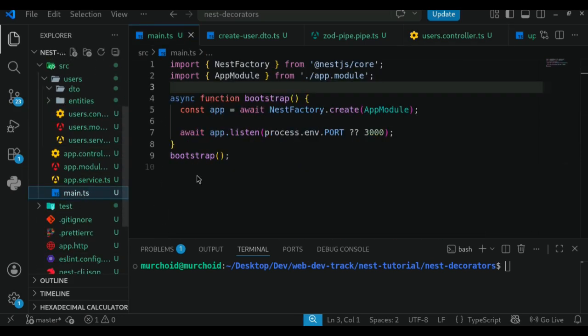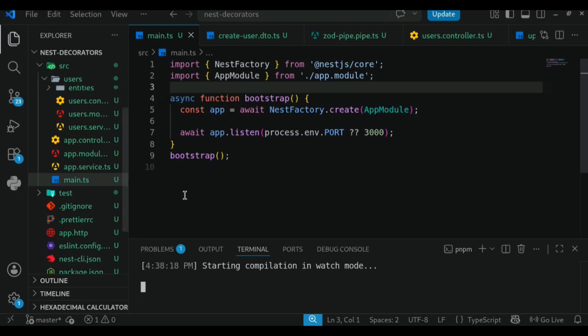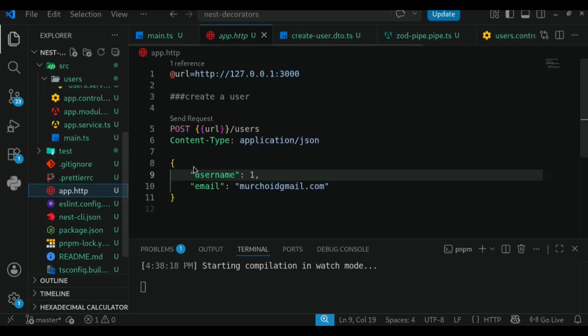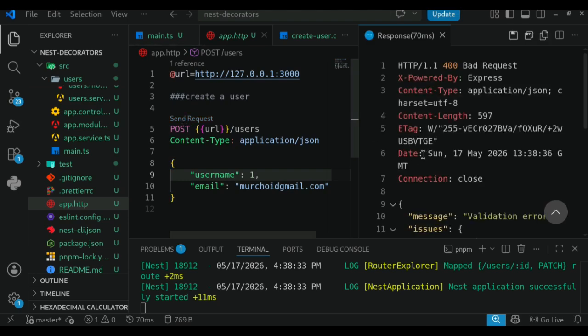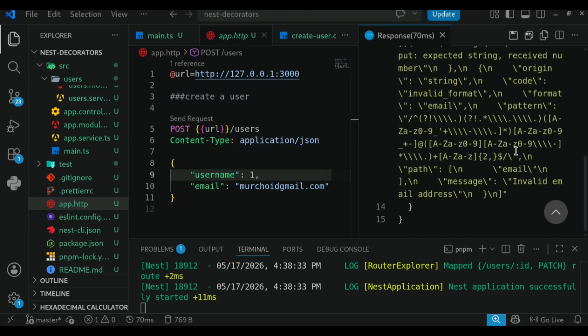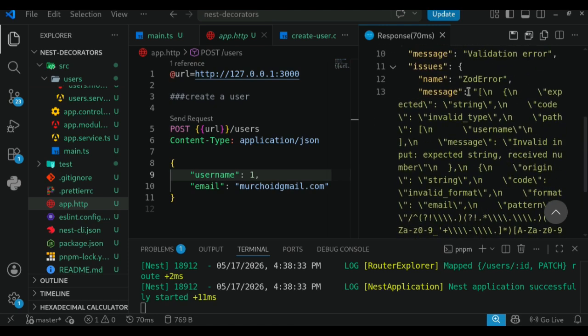And I'm just going to check that everything is working fine, so we can try and run that application, see if there's any error. So the app has started. Let us try and send the same data, and you can see here immediately we get an error message being given to us.